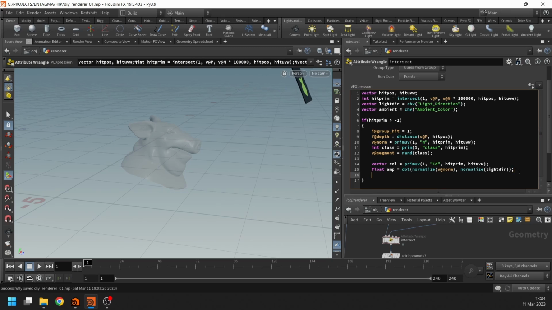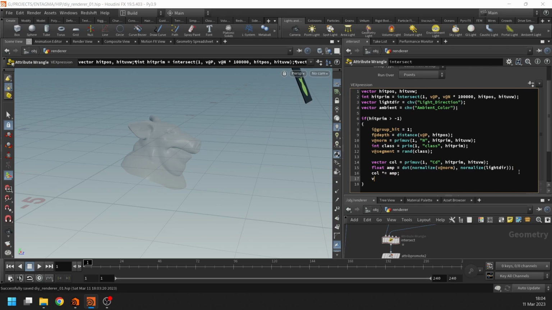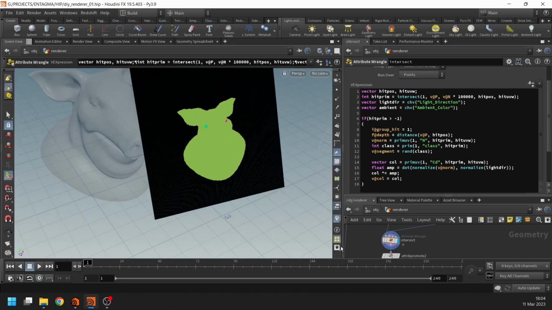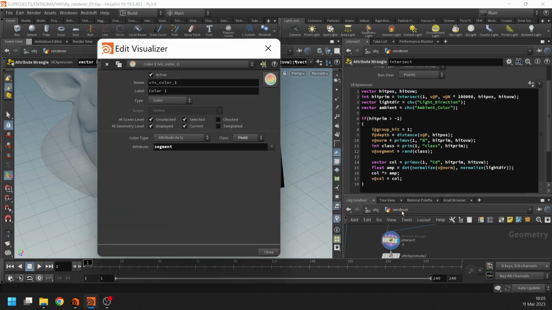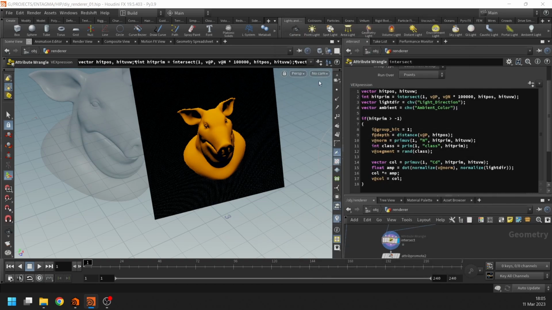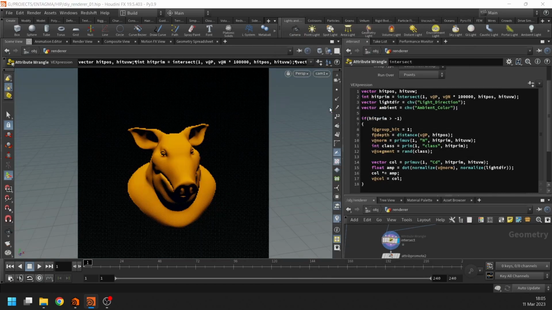Now what I can do is take this color and multiply it by the amplitude. And then let's write it out. Vector at col equals to col. And let's see how that looks by again framing our grid here and going back to our intersect and maybe right clicking again in our viewport visualizers and then selecting the col. And yes, you can see we're getting a basic shading here. Again, let's look through the camera. Looks like this. And now what I want to do is bring in that ambient again.